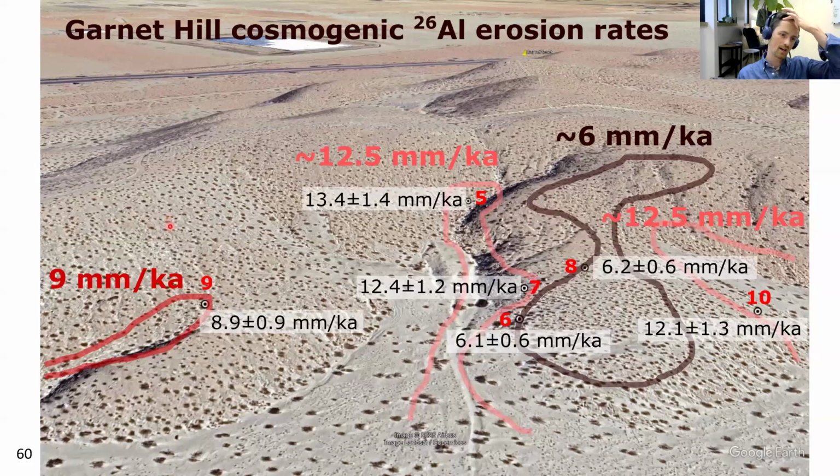Now let's go over to our Garnet Hill site. Here we have 6 different measurements. So we have a little bit more spatial resolution. And you see some variability spatially. They're all within an order of magnitude. But when we first plotted these up, we were sort of thinking, I wonder if this is related actually to position in the landscape. And so we drew these really crude iso lines, these iso erosion rate or isochron ages.